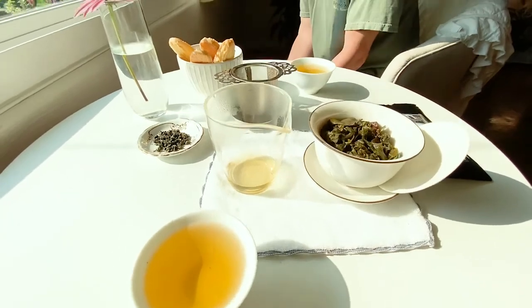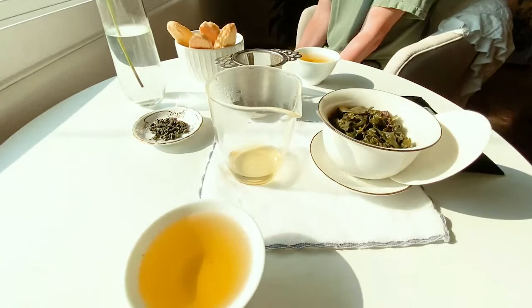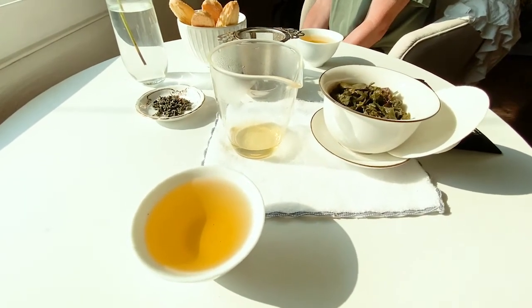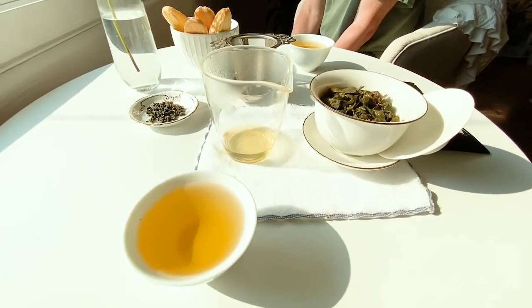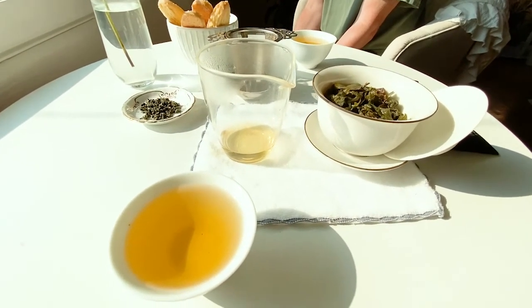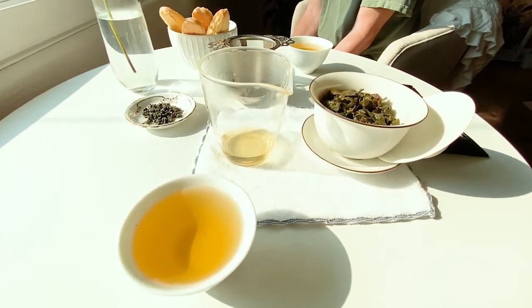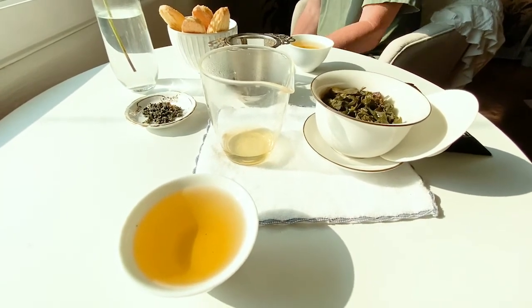So hubby's got him some lemon ladyfinger cookies to go with breakfast. And I think this is about the 12th steep, and it's still going, which is a sign of a really good tea. Wanting to taste the next tea, but yet I'm wanting to finish these leaves. So we're having a really relaxing Saturday morning.